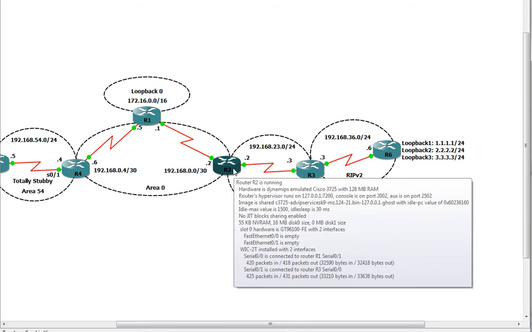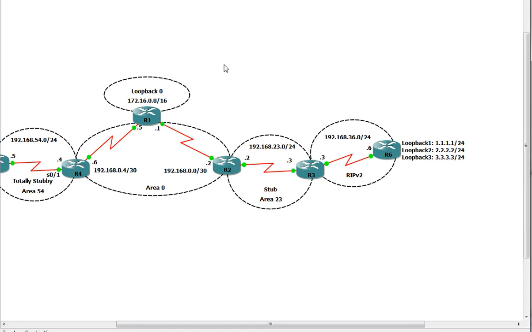R2 will realize that they're LSA type 7s and will convert them back into LSA type 5s, and then propagate them to the rest of the network. I hope that makes sense. We'll try this now.